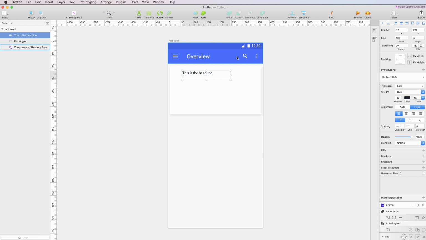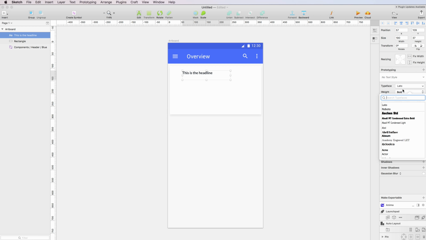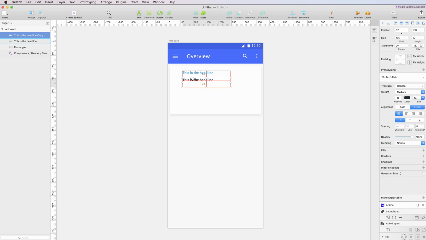Since the style we're aiming at is the Android and Google Material Design kind of style, I'm going to select Roboto, which is one of the most used typefaces for this specific need. I'm going to duplicate the headline over here, and let's make this one just a little bit smaller.